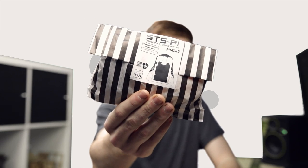Today I've got the STS Pi Raspberry Pi Spaceship Kit from Pimoroni and I'm going to take you through how to put it together and what's included in the pack. I'm not going to be going into how to control the STS Pi in this video because there are so many different methods, but if you have a look on the Pimoroni Learning Portal you'll find an article that explains just how to do that.